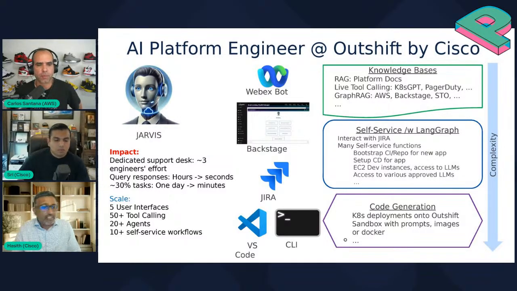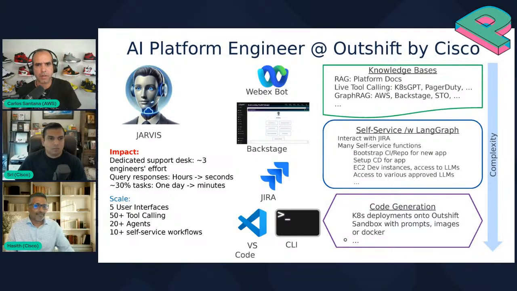If it's in the general FAQ, or just pointing somebody to a form, like, hey, you need to go fill in the information here, and going back and forth, those types of interactions can happen automatically, and that takes a significant toil out of it. Or if it's a very simple thing, like I just need a development VM with certain guardrails, and it's auto-approved, then you can just self-service that completely. Those types of things take seconds to minutes basically.